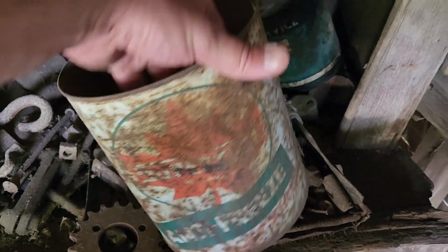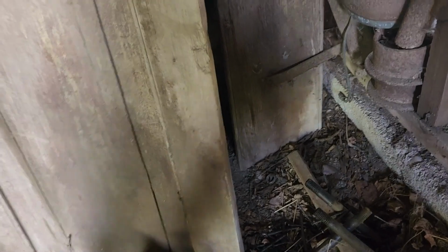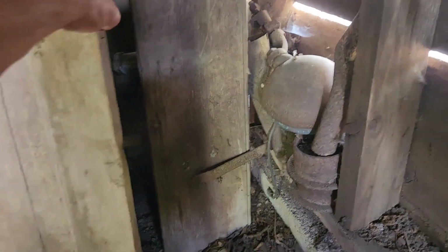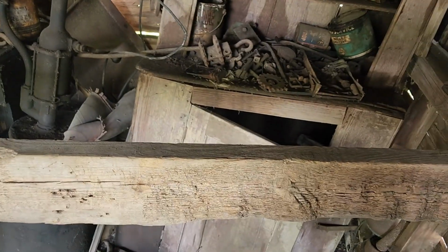So here's an old Super Test antifreeze. Now it's pretty rusty. I'm going to put a bunch of these aside, and if I find better ones, maybe I'll be picky towards the end of the day. So this is what I was really hoping for, is to find old oil cans, service station, good automotive pieces. Looks like there's a headlight back there. So we'll do a once over first, but that little cupboard there, that door could be holding the whole thing up, which could be holding the roof up for all I know. So I might have to get down there a little bit closer, but it looks empty for the most part. I've got a big beam in front of me here. That's why I'm kind of reaching.